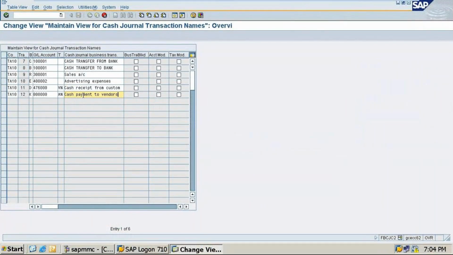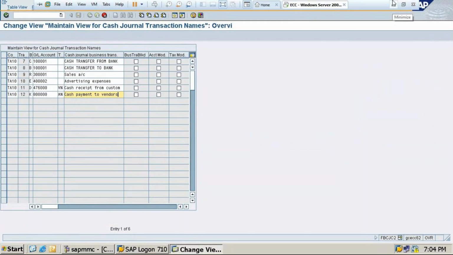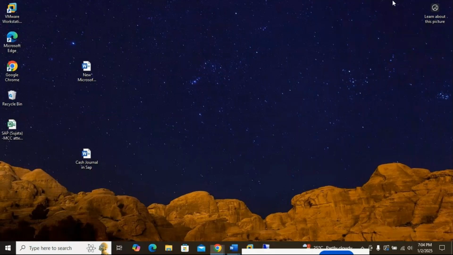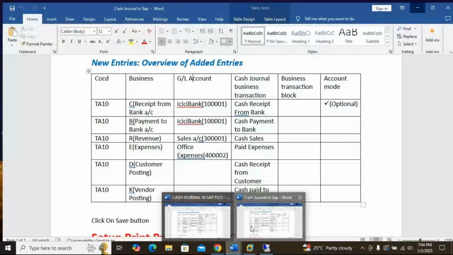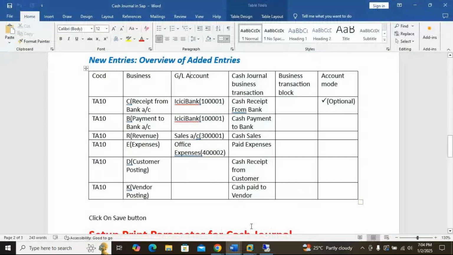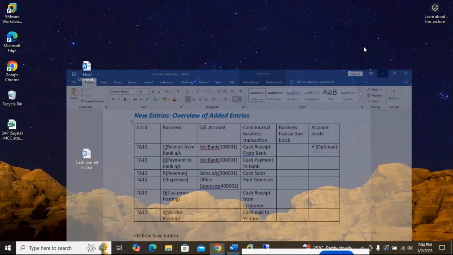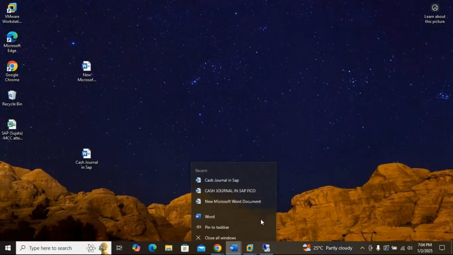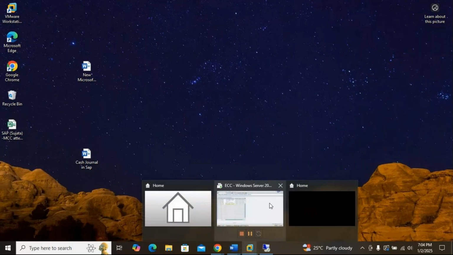Six. One more is missing. So cash transfer from bank, cash transfer to bank, sales, office expenses. 1, 2, 3, 4, 5, 6. In total, 6 is there, students. Not more than that. So we can do it. Total 6.